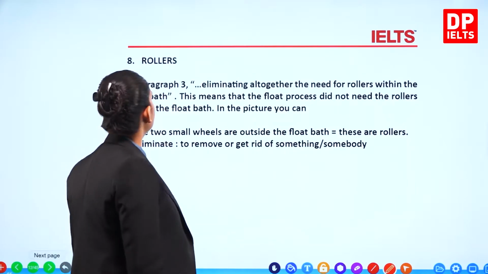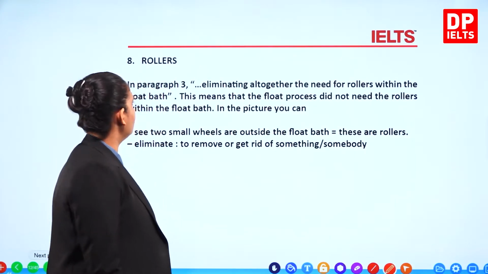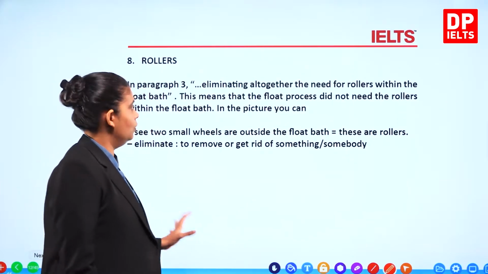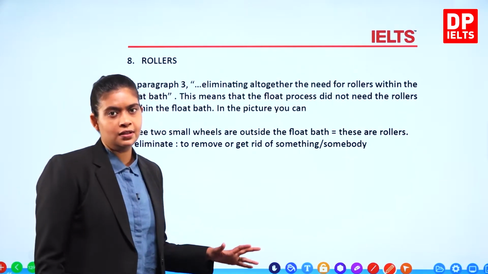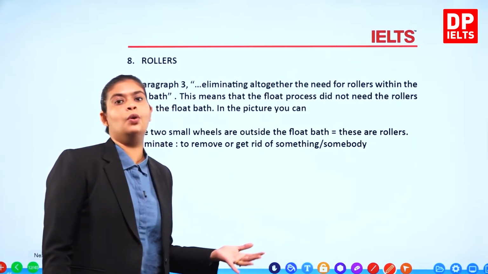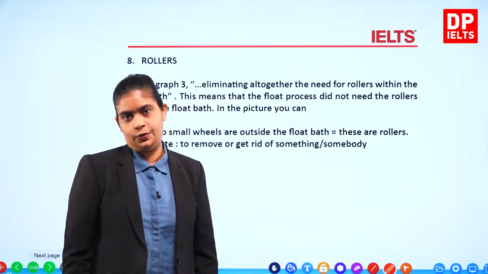Okay, question number 8, the answer is rollers. Now I'm reminding you again, if you don't have the reading paper in front of you, you would find this really weird. You can't do it without the reading paper in front of you, because you don't know the reading passage off the top of your head, so you need to have it in front of you, okay?